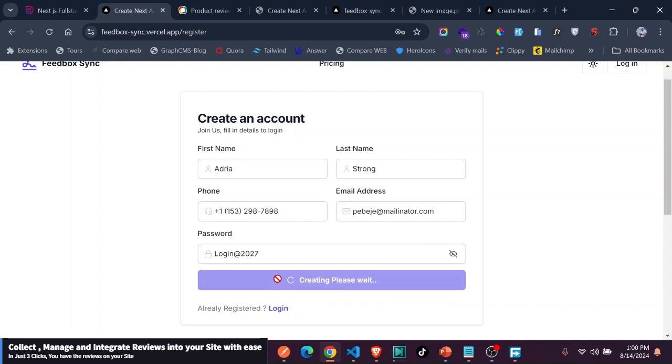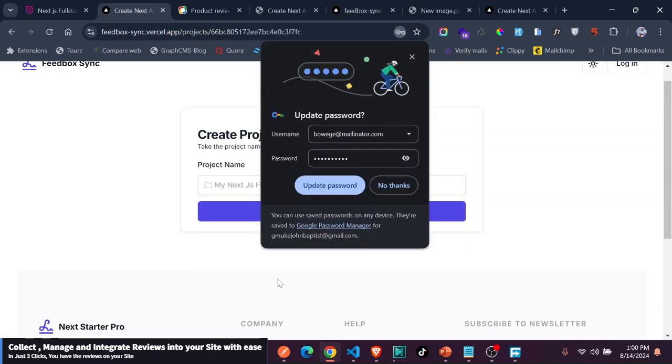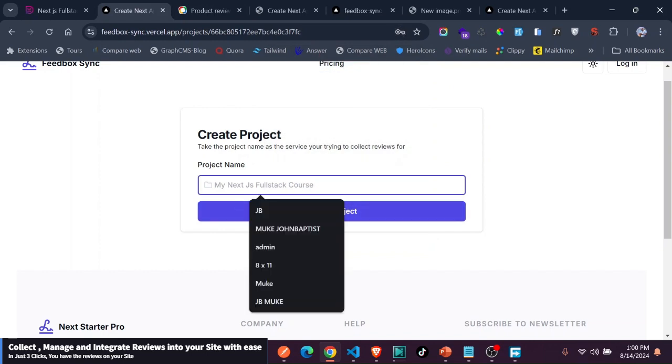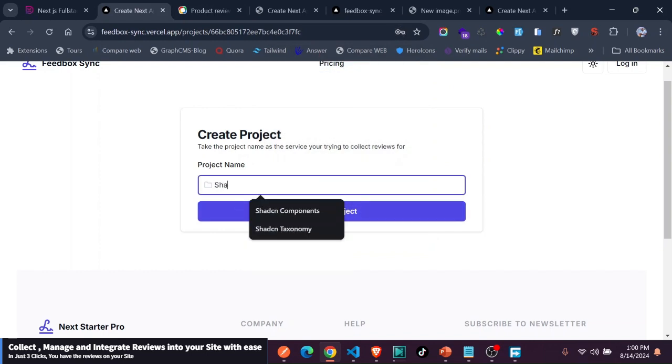After signing up, you're going to create your first project. So let's just call this shadcn, since we have our application shadcn. So I can just create a project. If the name already exists, they will tell you; if it goes through, then it is unique.